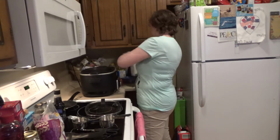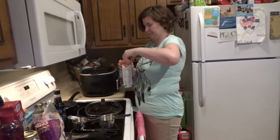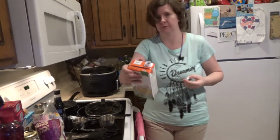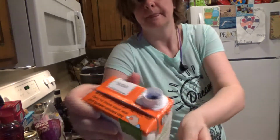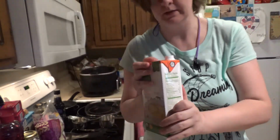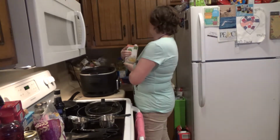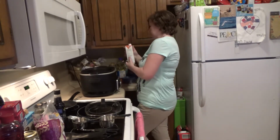But this stuff's pretty cool because it's already sealed, and when you twist the top, it cuts it open for you, which is pretty cool. I don't know if you can see that. I don't want to spill it. But yeah, pretty cool. New easy to open cap. No pull tab.